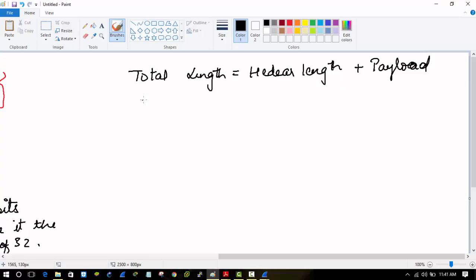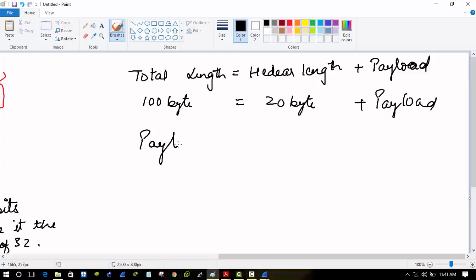So if you have a total length of 100 bytes and a header length of 20 bytes, then you can easily calculate the payload. The payload will be total length minus header length. In this scenario, it will be 100 minus 20 bytes, so it's going to be 80 bytes.